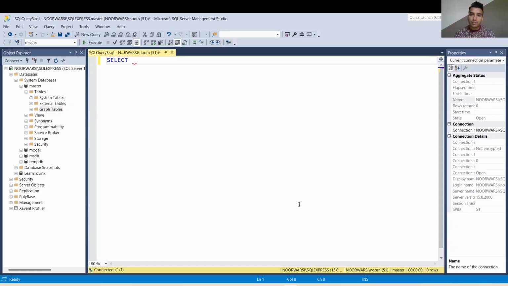So first we have to use the select statement. The purpose of the select statement is to retrieve the data from the rows, which are also called records. And the records that are retrieved are known as sets. So now I'm fetching the data from one of my tables. I'm writing select, asterisk means all, from, and now I'm typing the table name, which is employee.